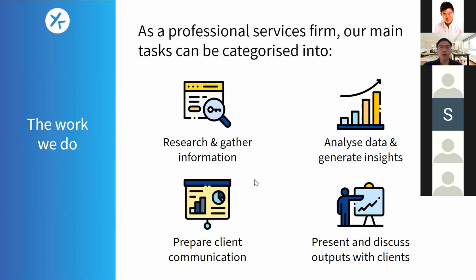Okay, so in terms of the kind of tasks we do, this will help you understand some of the challenges that we have faced. As professional services, our main tasks are categorized into researching and gathering information, running analysis, generating insights from that data, preparing client communication, which could be decks or emails, and then presenting and discussing outputs with clients. As I mentioned, we also now do quite a bit of digital marketing. That's another task that we've had to figure out how to do effectively in a work from home setting.